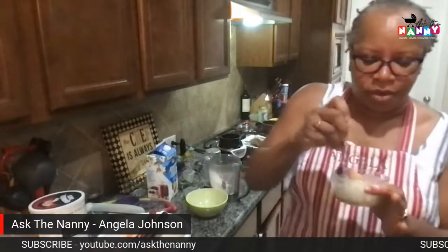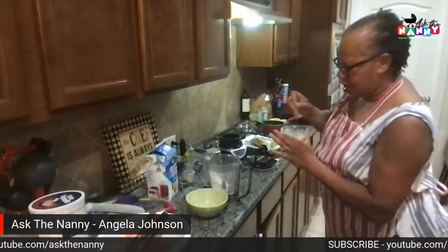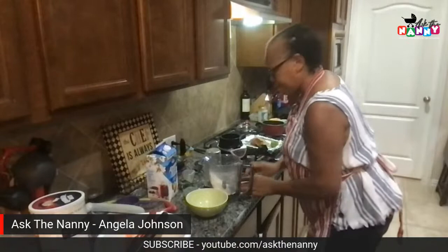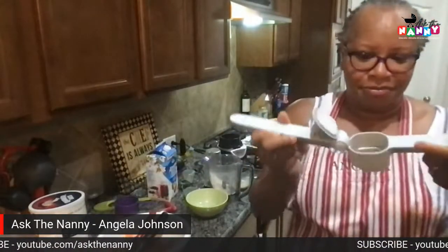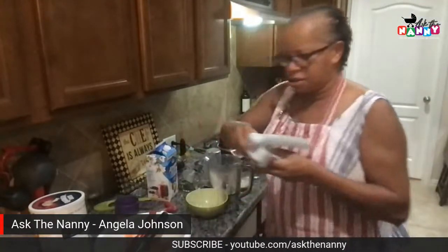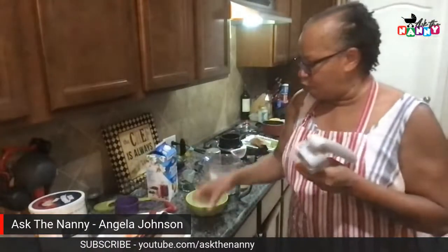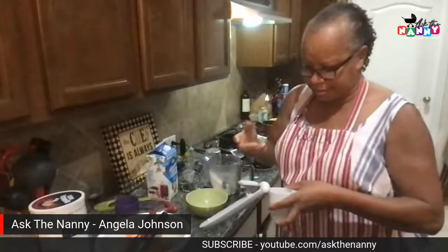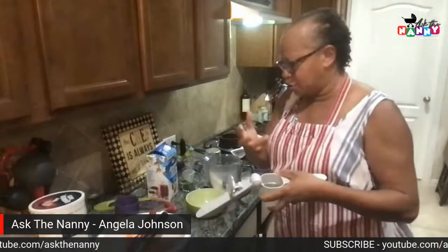So, what I'm going to do is I'm going to use my tool over here. Looks like a garlic press, but it's a baby press. So I'm going to use my tool, and I'm going to take one of these. This comes as a set. If you want to know what it is, this is a Skip Hop baby food maker. I can't even think of the name. It's made by Skip Hop, and it's a baby food masher.